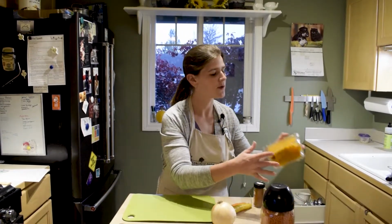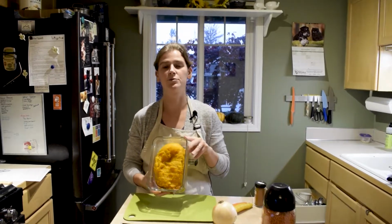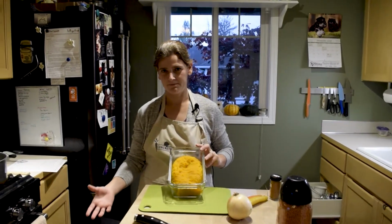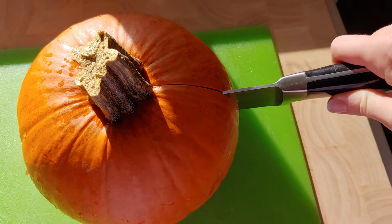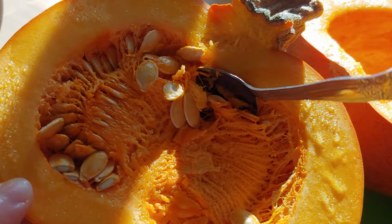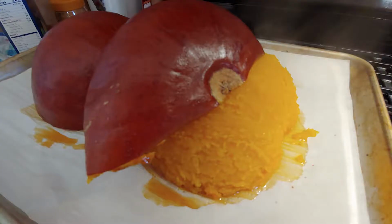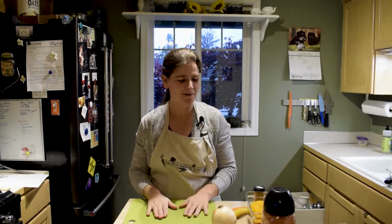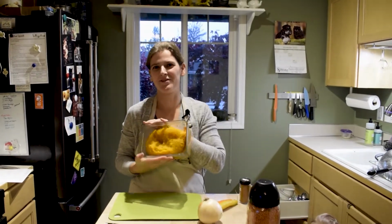And today we're going to be making pumpkin soup. Now, I roasted my pumpkin this afternoon, so it just looks like a pile of orange mush. But I believe we are now going to pause and insert some pictures of the pumpkin roasting process. We're back from roasting our pumpkin. Look at it, it's beautiful.